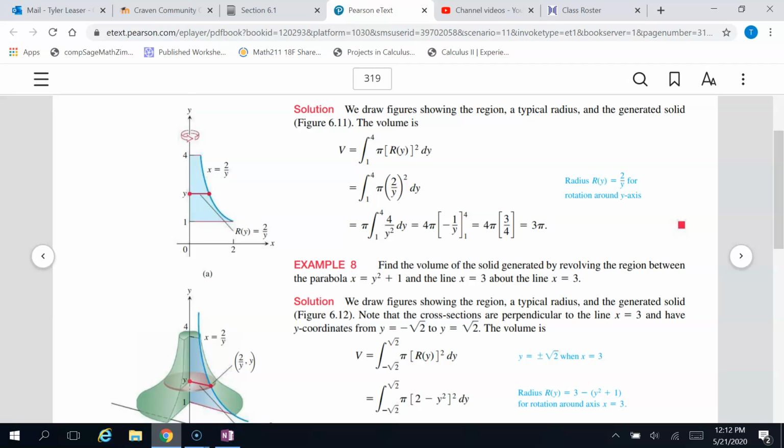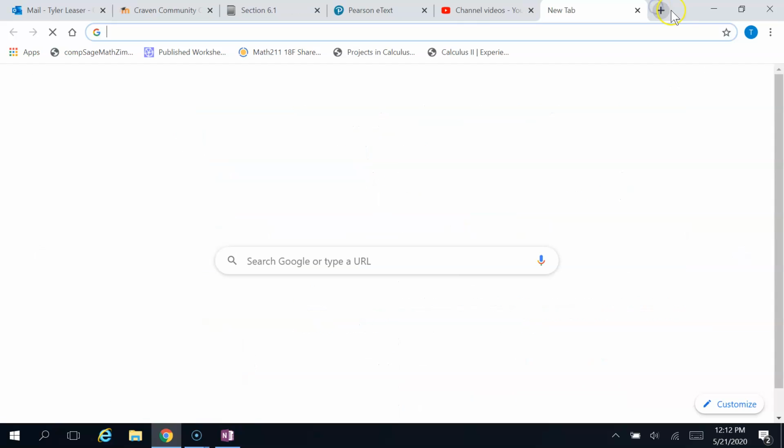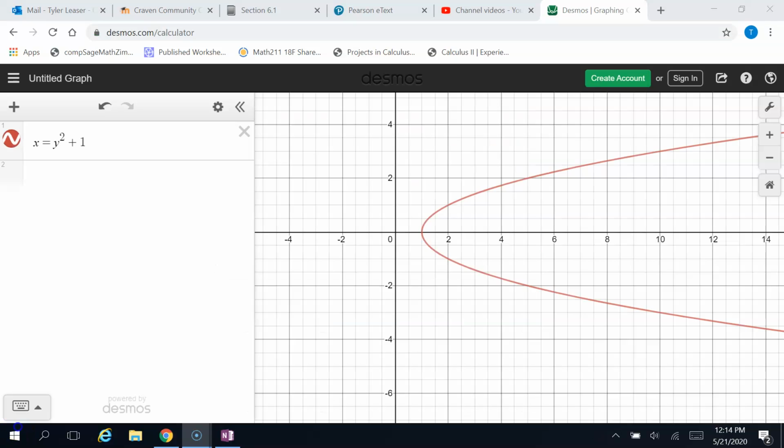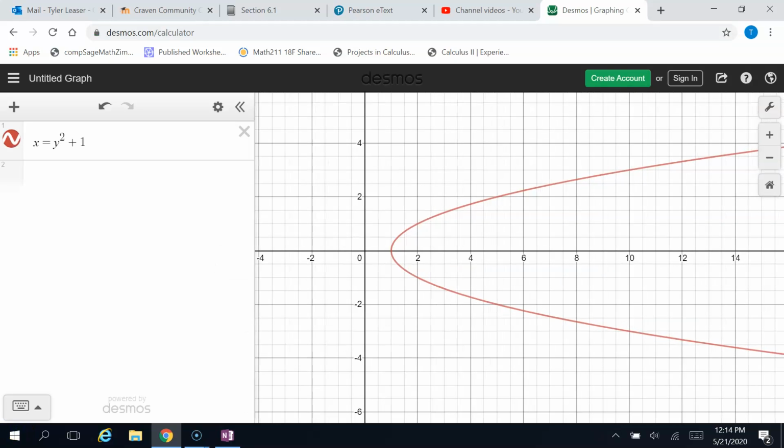Okay, so I think the best thing for me to do here would be to graph it in Desmos. So let me do that real quick. Oh, all right, I'll pause it and pull it up. Okay, I see some troubles already with using this tablet, it's kind of hard to write stuff out because my keyboard's kind of under, it doesn't matter. Here we go, I got it.